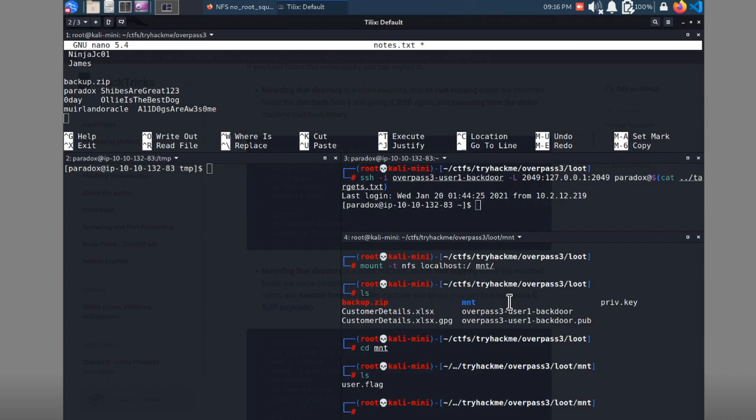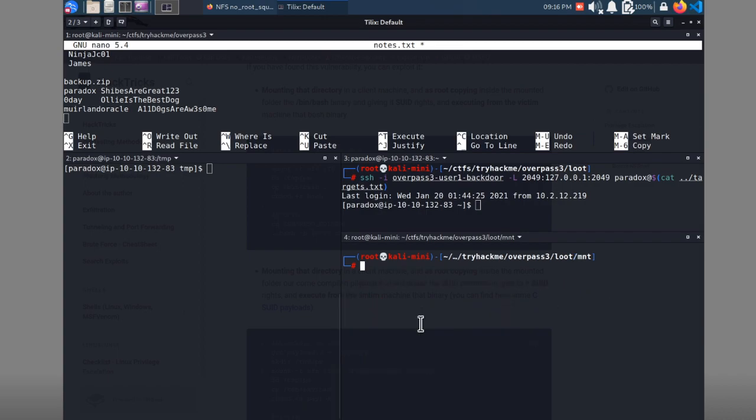All right, so we want to now copy over bash, and then we want to set that bit. So we want to cp /bin/bash over to here.